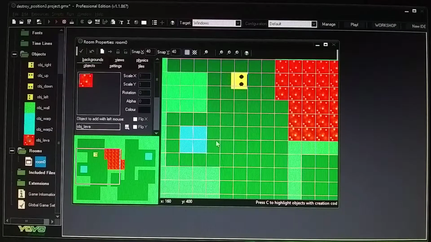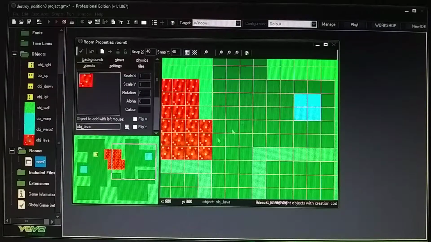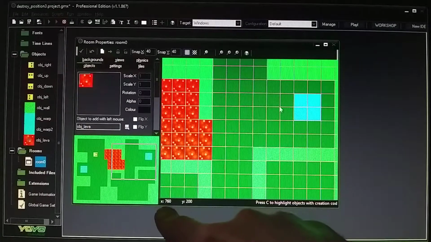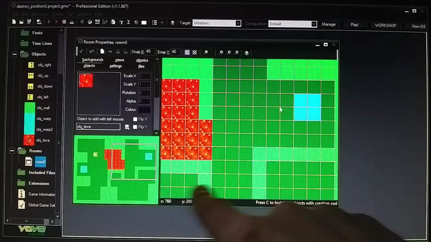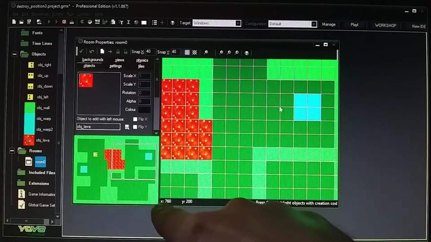So when I hit this warp, object warp, I tell the computer where I want it to jump at. So I could change it to 760 by 200. See at the bottom here, X and Y coordinates, that's where he's going to, and when he hits that warp, he's going to jump right there using those coordinates.